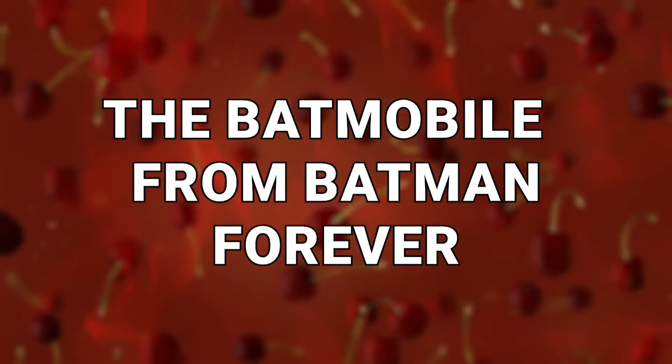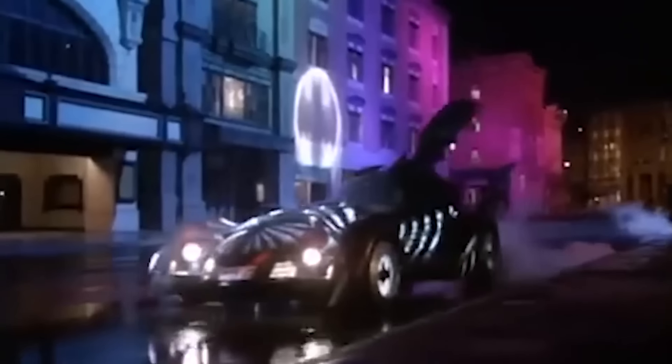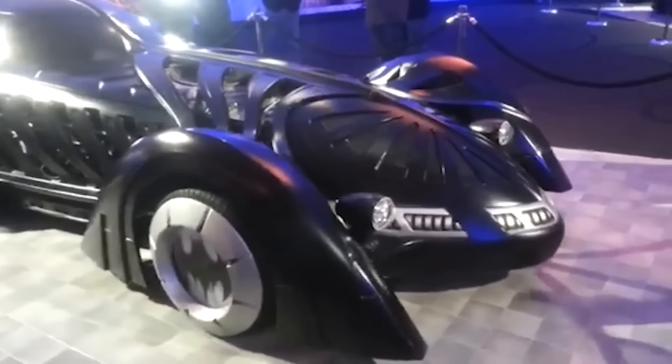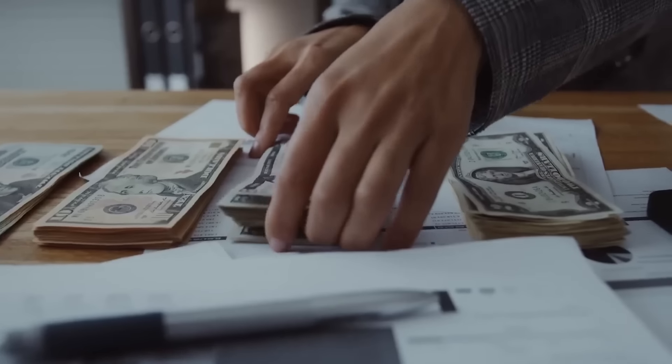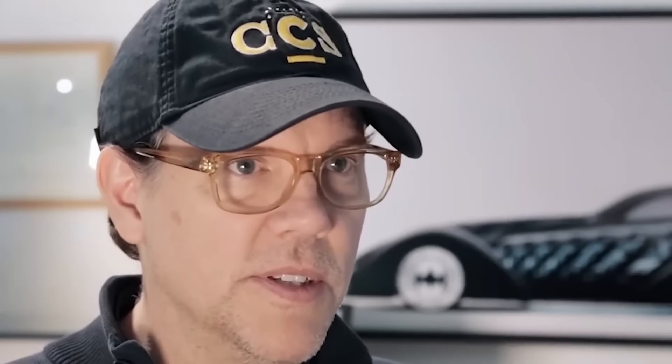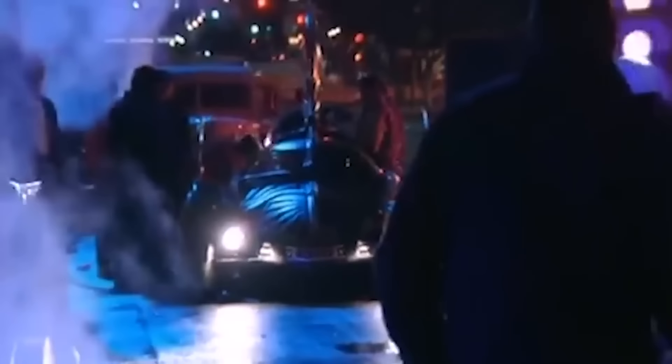Number 3: The Batmobile from Batman Forever. The Batmobile is never used twice — every new Batman movie gets a new Batmobile. The sleek, cartoonish version from Batman Forever isn't to everybody's tastes; some think it looks futuristic and edgy, while others think the fin makes it look more like a shark than a bat. Perhaps that's why it only fetched $165,000 at auction in 2015, when it's understood to have cost $2,500,000 to build in 1995. The Batmobile was designed by Tim Flattery and incorporated intricate details and neon lighting to match the film's vibrant aesthetic, featuring a single-seat cockpit, elongated fins, and an open-wheel design.